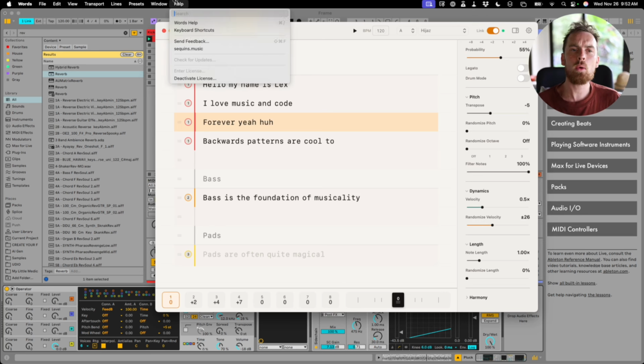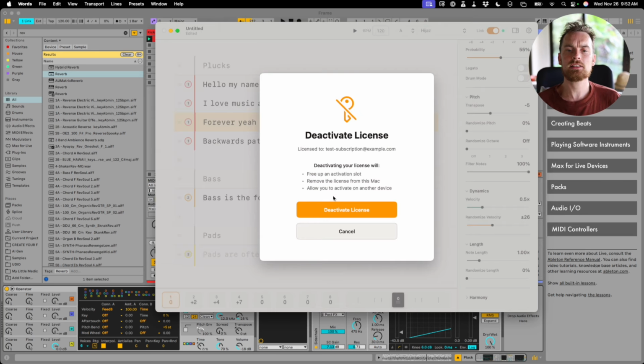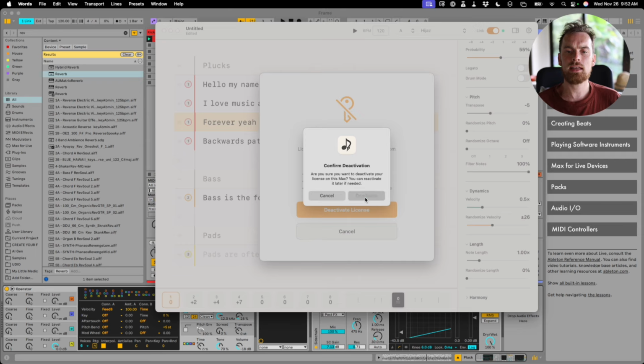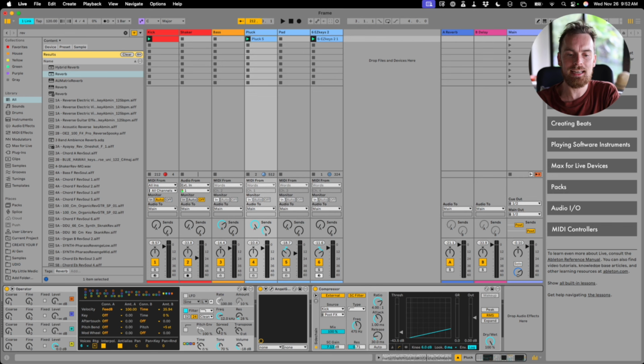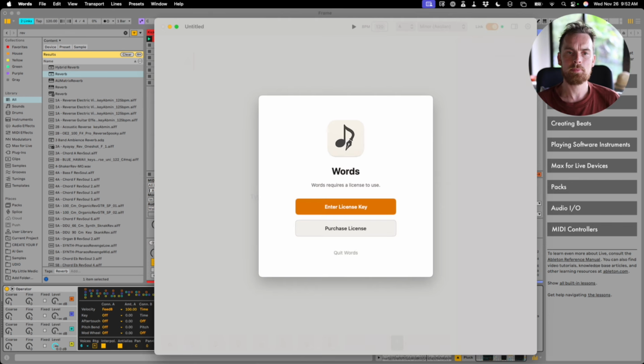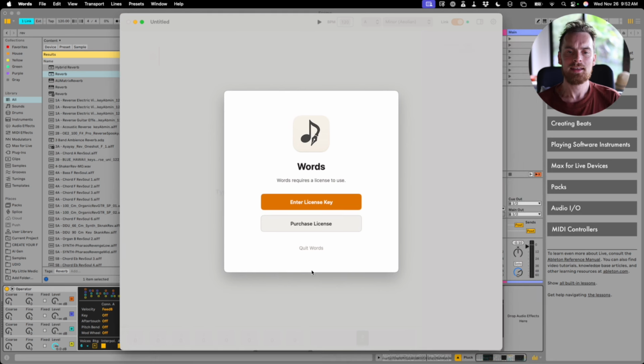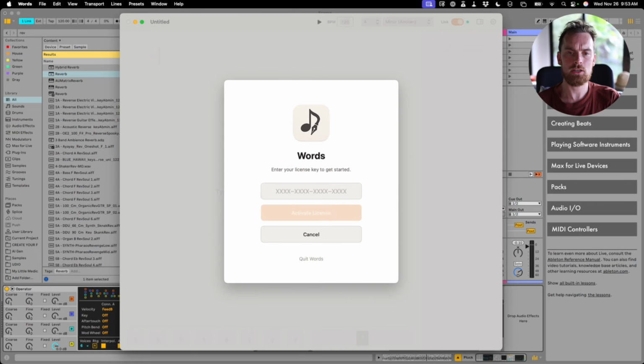For example, I had no idea how you create a licensing system. You know, I can now deactivate this and it's not going to work for me anymore. There we go, it's unlicensed. So I literally had no idea how you would go about doing such a thing. But now I have the ability to create a proper licensing system. And let's just license it again so I can show you what happens.